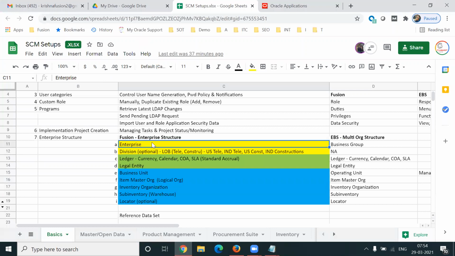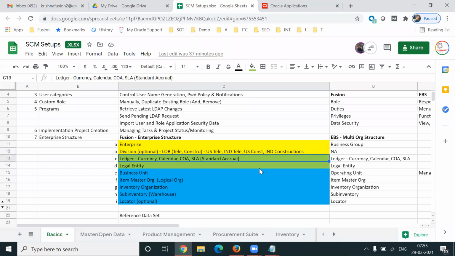Okay. So we discussed enterprise. It's a top level entity, for example Oracle Corporation and Reliance Corporation. And divisions we can create based on the line of business. If you have multiple lines of business, then multiple divisions have to be created. And then ledger, every financial transaction should be posted to the ledger.